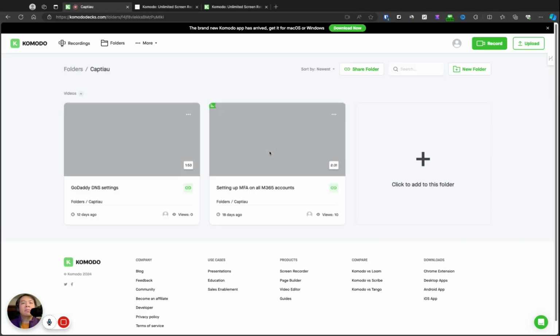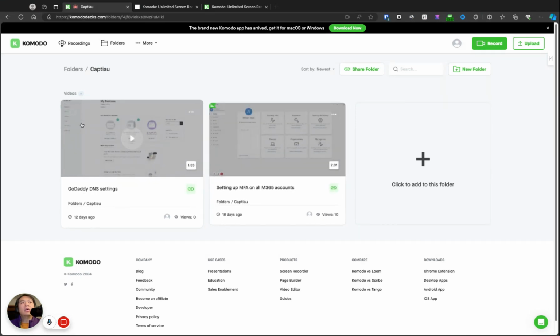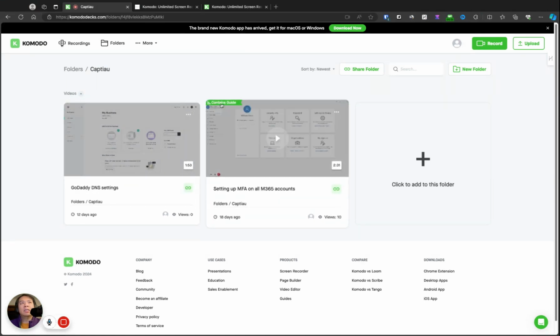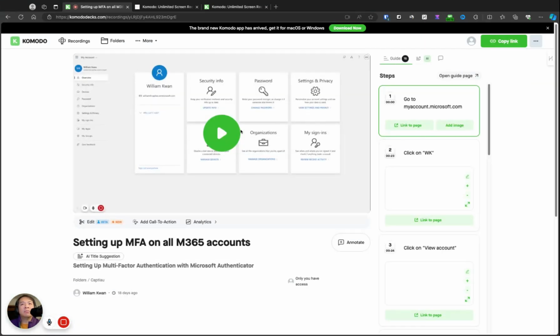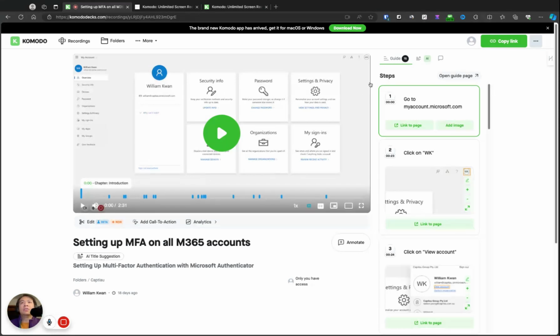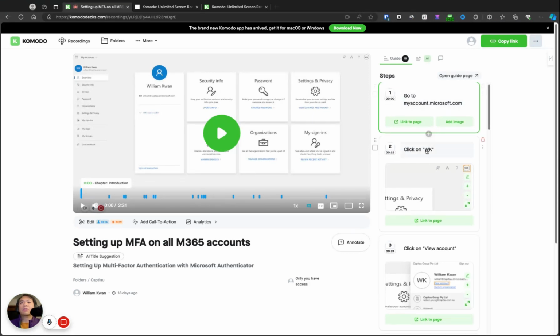Now, for example, let me jump into one of the videos, and you can see this one contains the guide. Because of how Komodo is now structured, it does the video recording as well as capturing screenshots every single time you click the mouse. So it's really good for the SOP side of things. Let's say this video is about adding multi-factor authentication, and you can see every single step by step. When I click through the accounts, it helps generate the screenshots, telling the audience, my clients, where they should click.